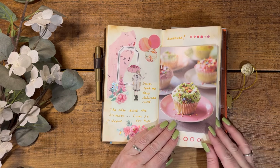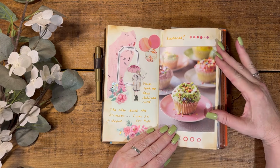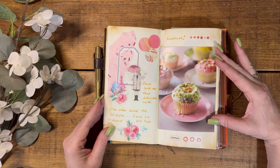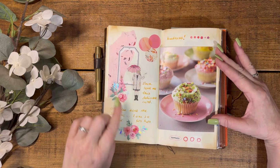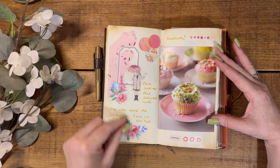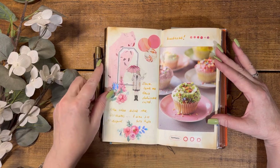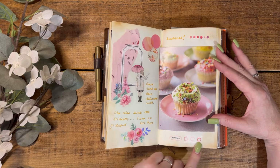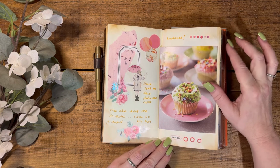And then this is a Happy Mail card that I received from Dawn. Thank you, Dawn. Isn't that delicious? So that's inspired a pink page. And I've used some of the stickers that she sent to me, a little bit of paper to match the pink in the card, and some little circles, this little piece of washi which says happiness. And I've used some ribbon stickers here.